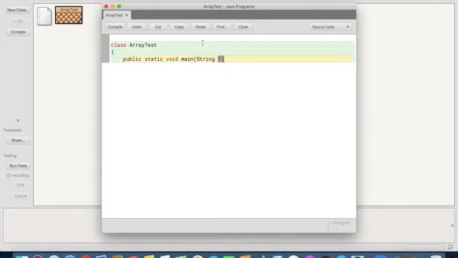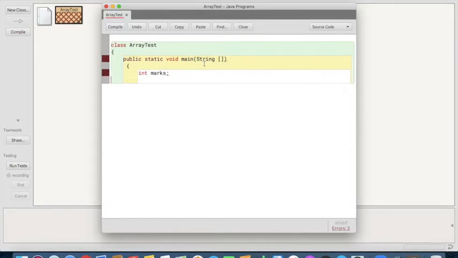After creating this main method, imagine I'm going to declare a variable, let's say which will store the marks. What this variable will do is store marks, but it can store only marks of a particular subject, one subject at a time.